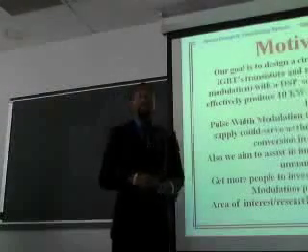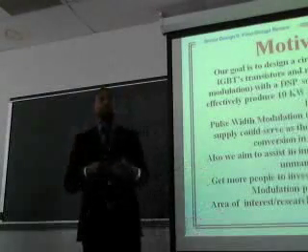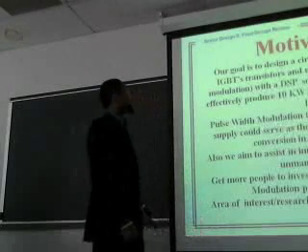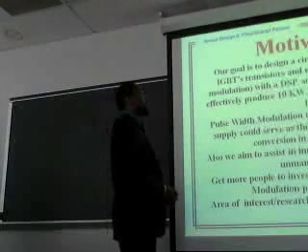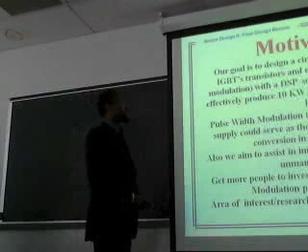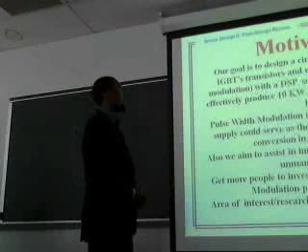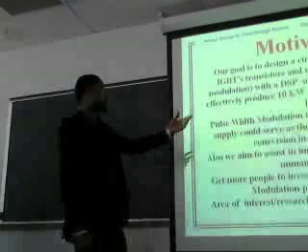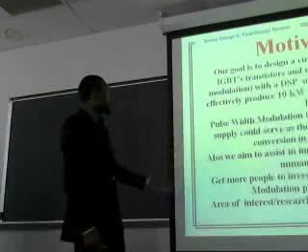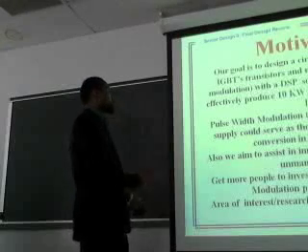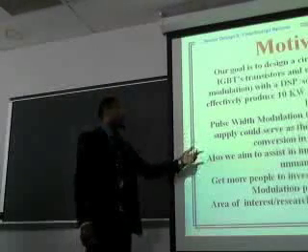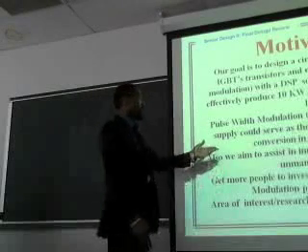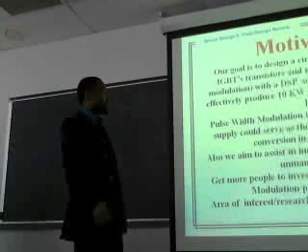On our motivation, like I told you, there are so many projects out there, but we decided that this is what we want to do. Our main purpose in choosing this project is that we want to design a circuit that consists of several IGBT transistors and uses PWM, pulse width modulation, with a DSP so as to produce a system that can effectively produce 10 kilowatts of power with minimum power loss. Also, pulse width modulation techniques for generating a power supply could serve in the future. We believe it's going to serve as an effective way of producing or converting power in the nearest future.